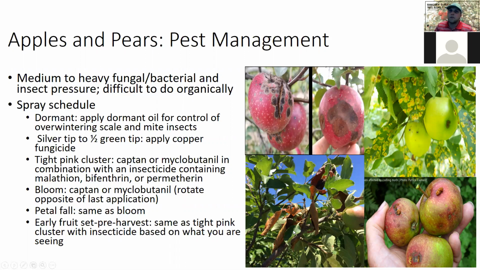If you have apple trees and pear trees, this is something you're going to deal with pretty regularly. There are varieties resistant to fire blight, and that's definitely something you should consider. If you can, find a variety that works with our hardiness zone. I would definitely recommend trying to buy a variety that is resistant to fire blight.